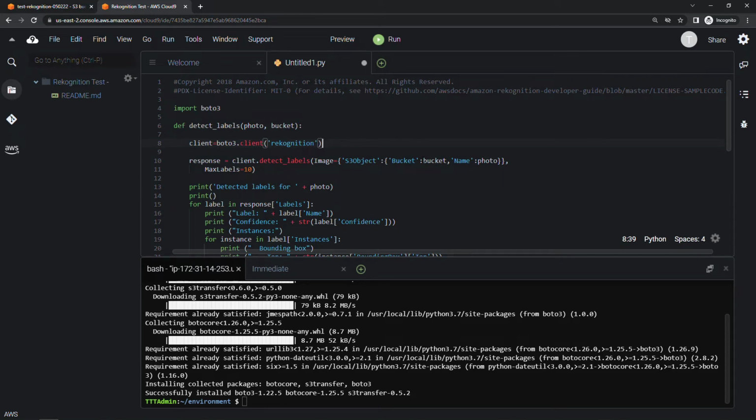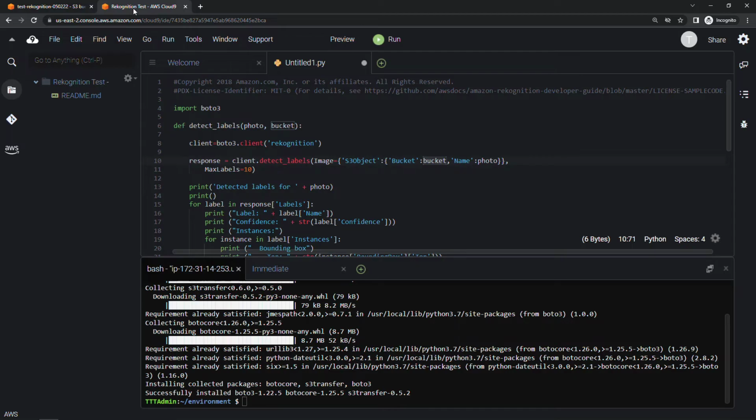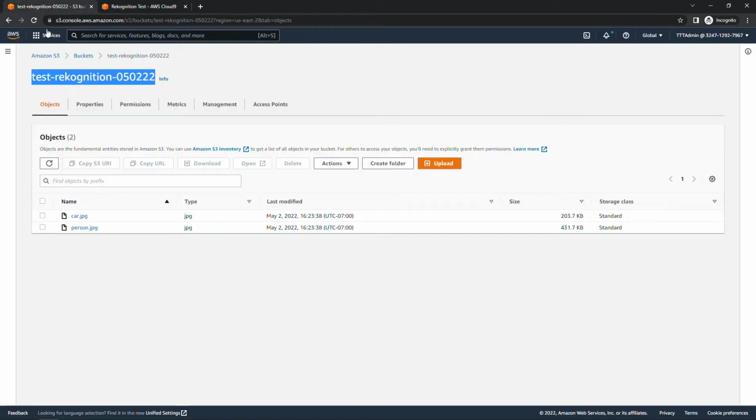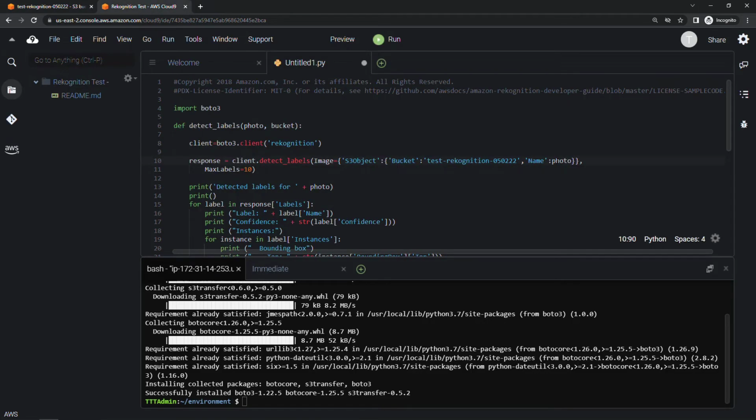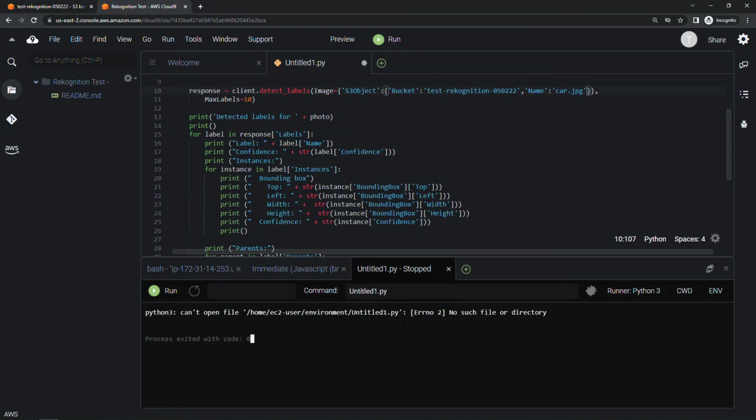So we are going to need to update the bucket and photo here. So bucket name back here to S3. I'll just grab that. And then in single quotes here, paste that in. And then for photo, we're just going to do one at a time. In the real world, obviously, you would have some code to iterate through these. But let's grab car.jpg. These do need to be JPEGs or PNGs in order for it to work. And then a bunch of print statements down here to output the results. All right, let's run this and see what we get. Or let me first save. So Control S. And then we'll run.